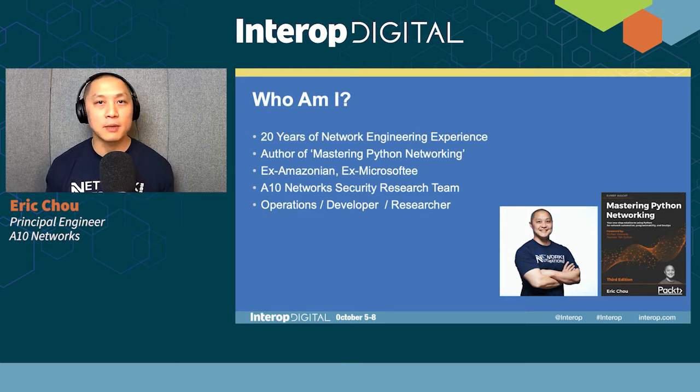I'm also an ex-Amazonian and ex-Microsofty. That's where my network automation journey began. We were working in a large scale data center environment, and automation was one way for us to solve the problems at hand. Currently, I'm working at the A10 Networks security research team. My current role is kind of a bridge between operations, developers, as well as researchers.